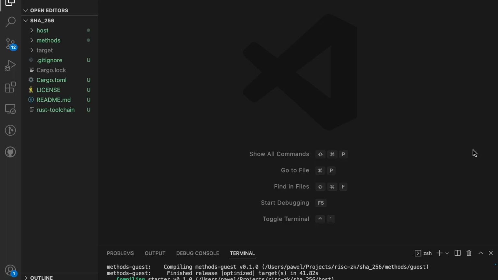Hello everyone, in this video I will show you how to create a zero-knowledge proof of the SHA256 hashing algorithm using Risc Zero zkVM. Just like in the previous video, where I showed you how to create an example project using Risc Zero zkVM, we had a very simple example with a multiply function where we had two secret inputs of two different numbers. But this time we will have something more practical.